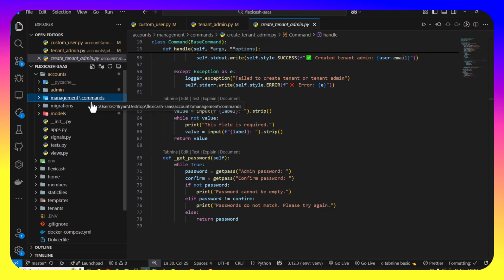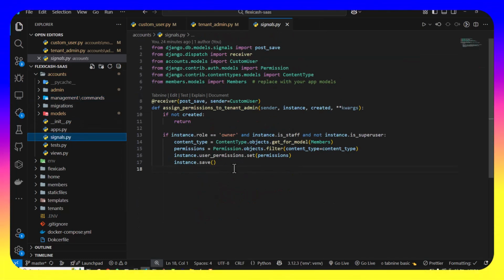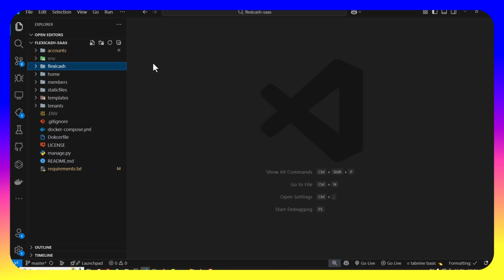Then finally we have the signals we are using over here to set our permissions for the tenant admins. For our configurations, let's go ahead and test the application by migrating the application, and also creating some sample users. So the first command that you need to run is to make migrations.